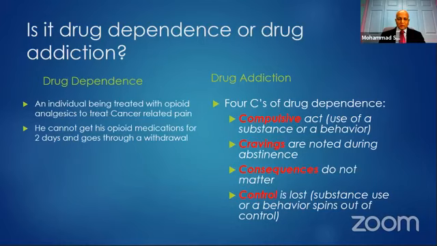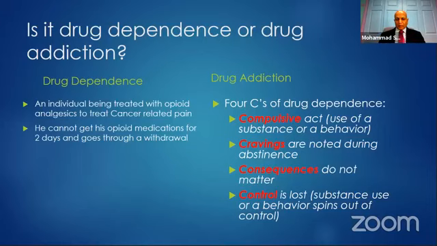So is this person addicted? No, he's not addicted. He's simply going through withdrawal. And this withdrawal is due to the lack of stimulation of the receptors, opioid receptors in his brain. They were used to getting opioid analgesics to go to the mu receptors. And once those receptors are not occupied, then the system goes through very unpleasant withdrawal symptoms.